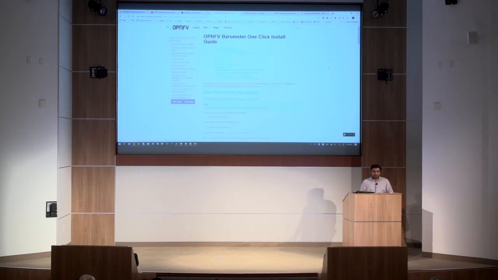Before I jump in, one thing I want to point out: under OPNFV, we have a lot of documentation available for you, quite a few wiki articles. If you just open the OPNFV Barometer one-click install guide, it goes through a lot of commands on how to deploy these scripts. Or you have a user guide detailing how to clone the repo, build the container, or pull the container and start using it. There are quite a few instructions available here. And then the Docker install guide also has a bunch of instructions. A lot of work has gone into putting these things together, and you can leverage it anytime.